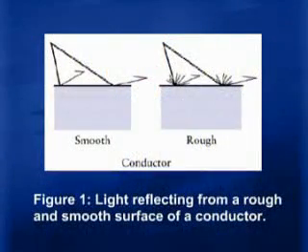You can take a look at this picture. You can see how incident light behaves from a smooth and a rough conductor surface. Both the surfaces are those of conducting materials. आप assume कर लीजिए कि ये दोनों metallic objects ही की हमने examples ली हैं, लेकिन जो left side पे आपको दिखाई दे रहा है, that is a smooth surface, and you can see that light is getting reflected depending upon its angle of incidence in a specific direction.